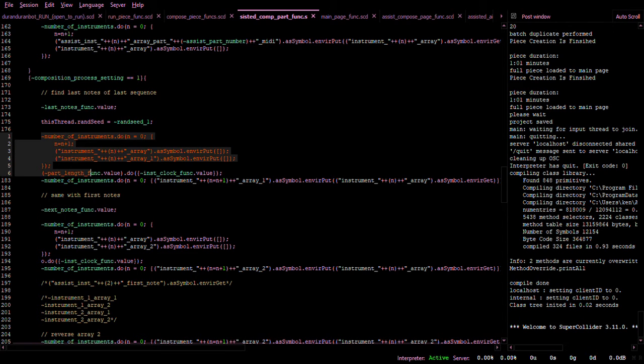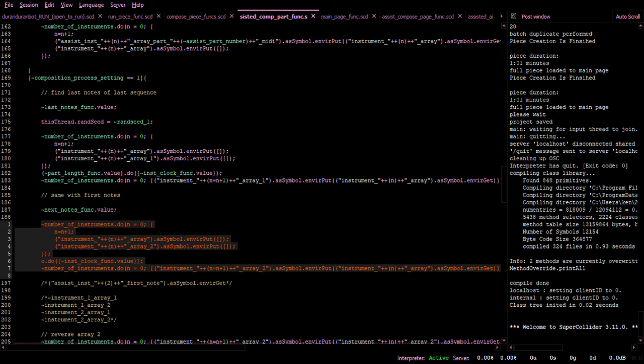It composes a part in here, and then what it does is it does the same thing, but for the beginning notes of part three. Part three being the next part. And then it creates another composition based on those notes that it found in part three.